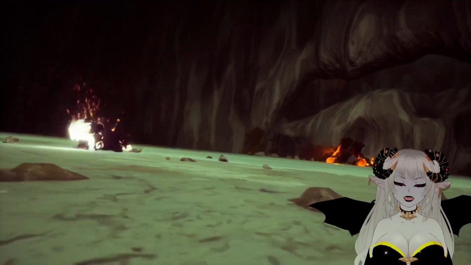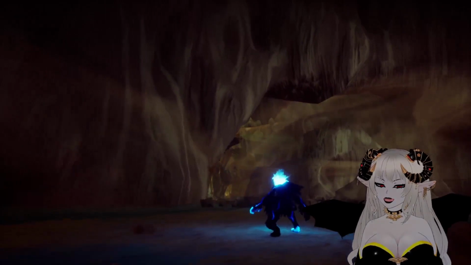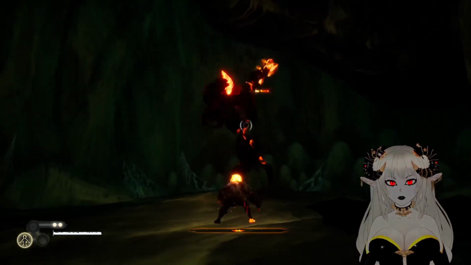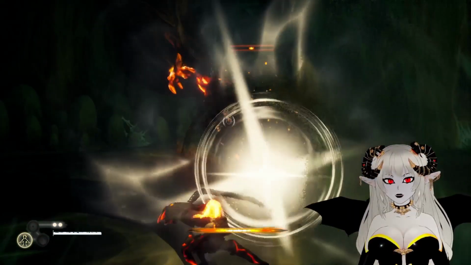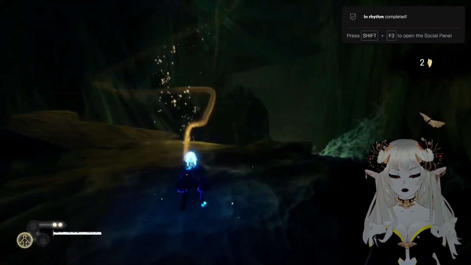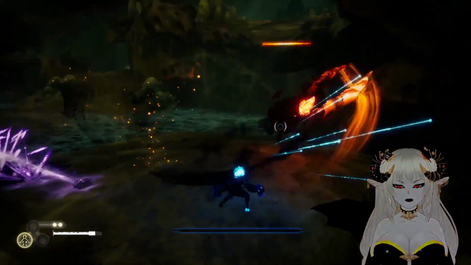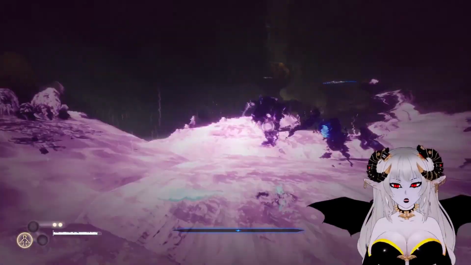I don't want to fight him. He's my buddy. This game is mean. I don't want to fight my buddy, pal. Come on, fight me. Buddy. I don't like these ones. These are my two least favorite.